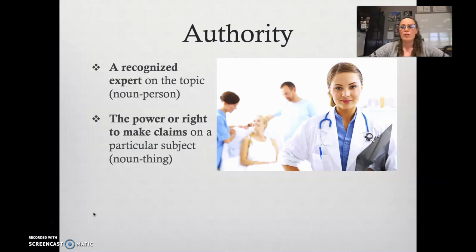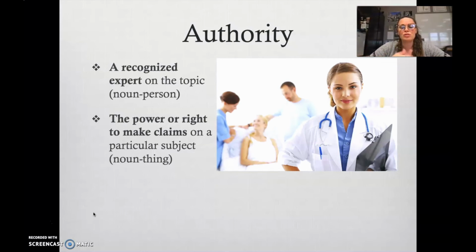Authority, okay? You can look at it two ways, although both forms of the word work. An authority as a person is a recognized expert on the topic, okay? If I'm researching cancer treatments, then I want somebody who is an authority on the matter. I don't want Mrs. Lee with a master's degree in education to give me information about cancer research. That doesn't make sense. I'm not an authority on cancer research.